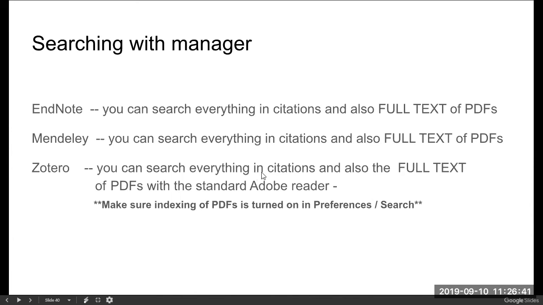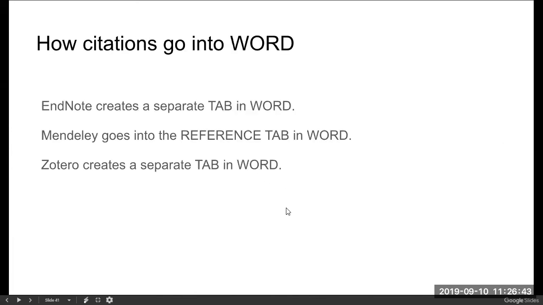How do you get the stuff into Word, or how does Word get it? Each of the citation managers is going to put a tab into Word. Before it started, the question was, can you put it into Google Docs? It looks like Zotero is starting to put it into Google Docs, and EndNote maybe. I think you're going to have to go online and Google Mendeley Google Docs, Zotero Google Docs, and see if that works, if that's the way you work.